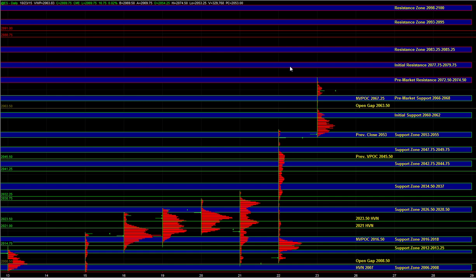But again, given how strong this market's been, ideally you don't want to see too much of a pullback. And typically on this type of pattern, you're not going to get a deep retracement. Typically you'll get a shallow retracement, and then you'll either start to balance, and there will be this bullish skew to the balance where the market will balance at higher prices, or it'll balance a bit and then break out again and tag those upper resistance areas. So the primary target on the day time frame, the high probability target, is 77.75 to 79.75, with potential to tag 83.25 to 85.25. Those are the main thoughts heading into the open.